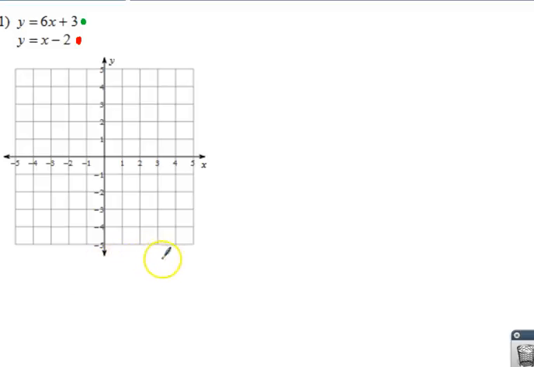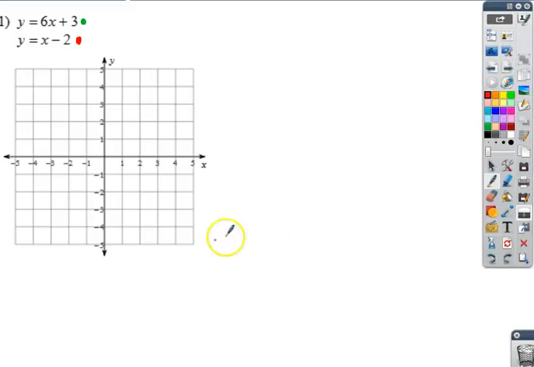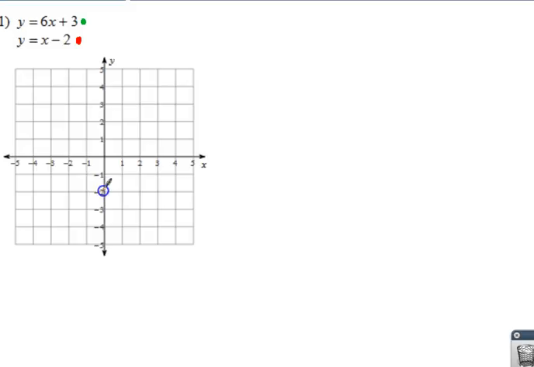So, problem number 1. This is a graphing problem here. Now I'm going to graph the first one in red. I notice it's x minus 2 equals y. So the first point I graph, go over and select the red, which I have already selected. So I go and click on the y-intercept there because my y-intercept is negative 2. Now I go my slope, up 1 over 1. Up 1 to the right 1, or down to the left 1.